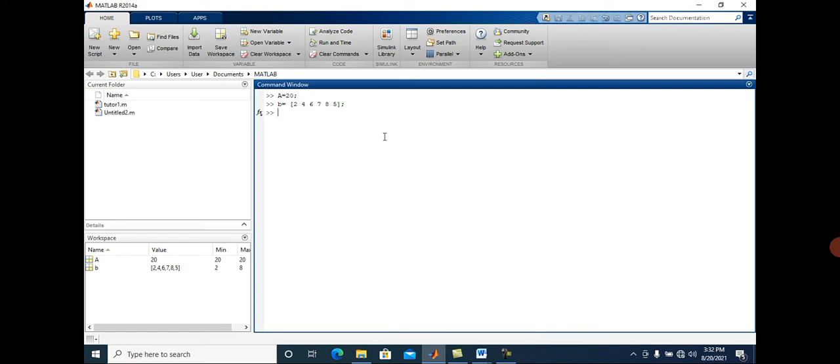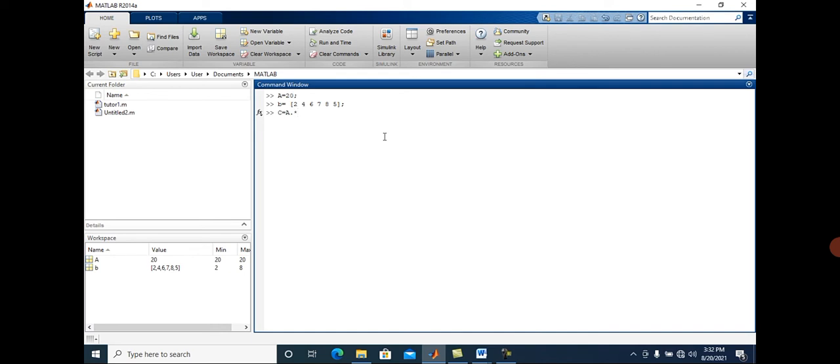So we want to multiply A, which is a scalar, times B, which is a vector. Now remember, what we want to do here is what we call array multiplication. And since it's array multiplication, please put a dot before the times.